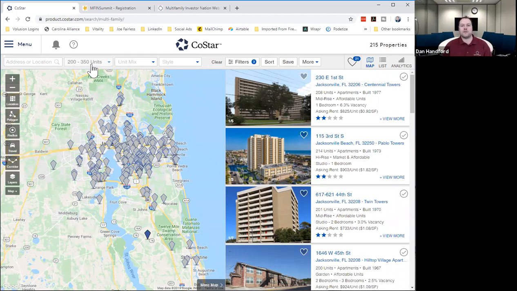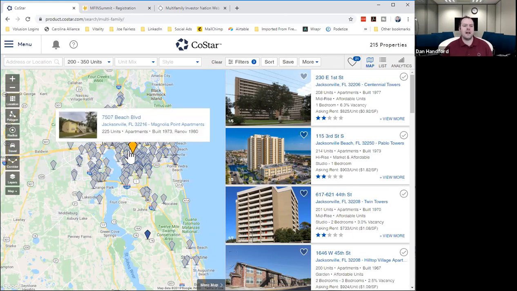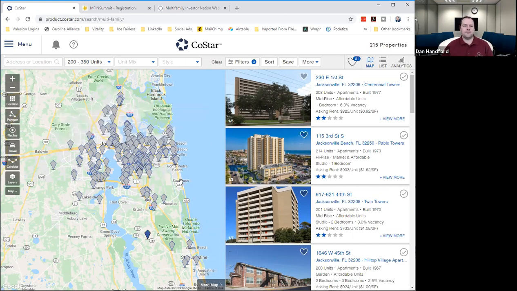These are all of the properties in that market that fit that criteria. That does not mean that these are for sale. We're using this as a resource to find assets that could potentially be acquired off market. This is something you would use without going through a broker, but it gives you the ability to find that data. I'll show you this first, and then if we have time at the end, I'll also show you another resource within CoStar that allows you to pull market data and market analytics.